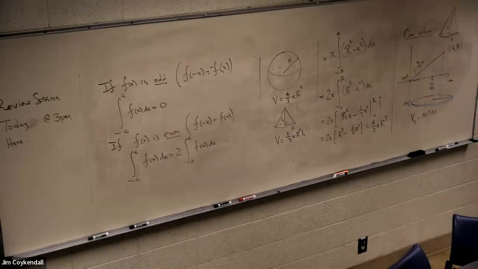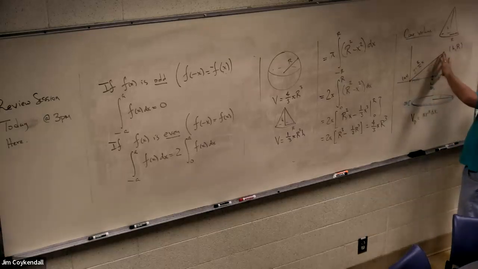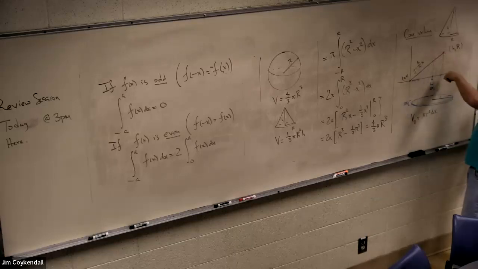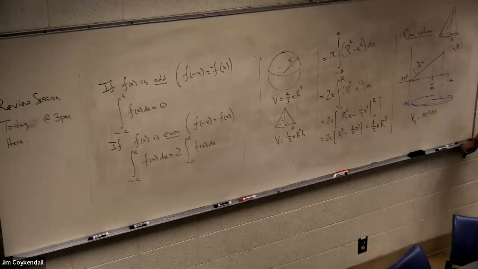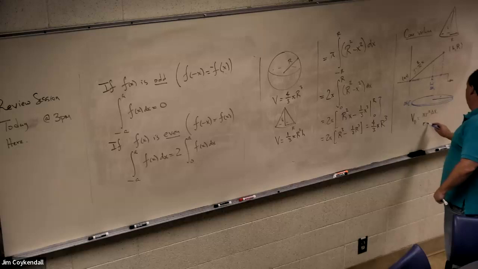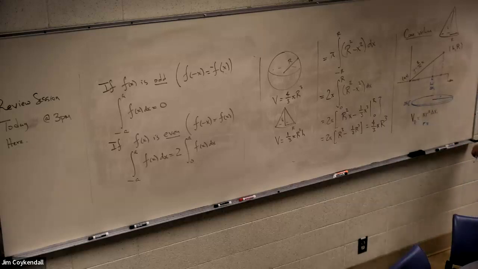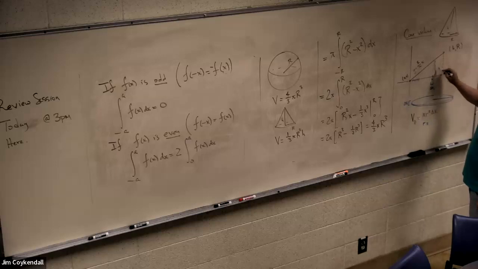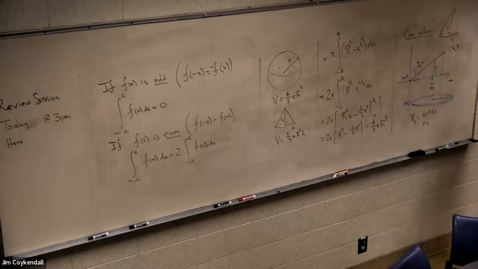Now notice the radius of my record changes, right? It starts small and gets continuously bigger until it maxes out here at the radius of whatever this is, capital R. But I need this changing r in terms of x. Now notice that this is my r. Do I agree with that? That measurement right there is fine.